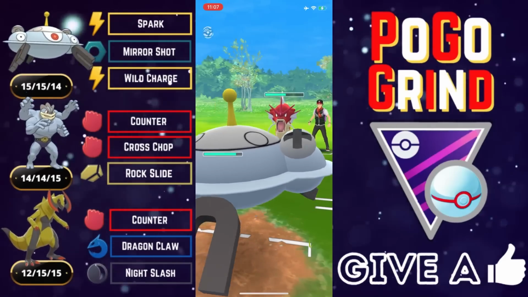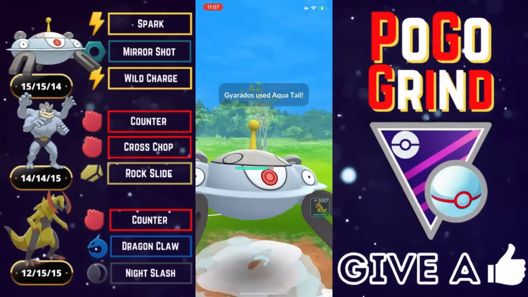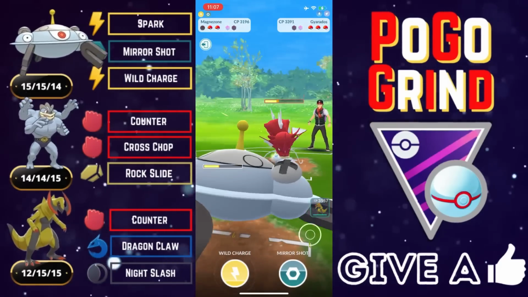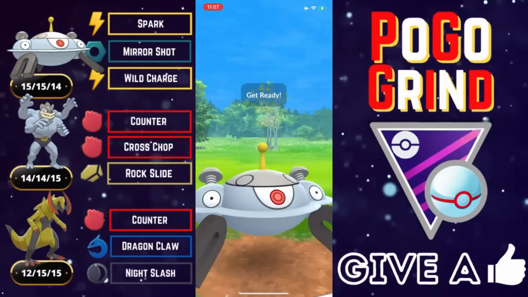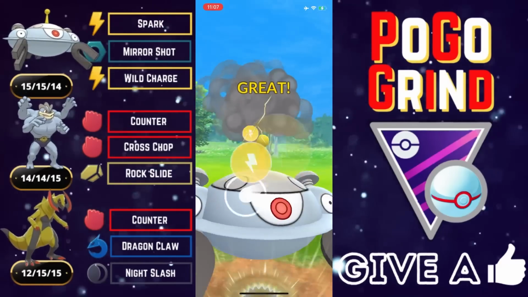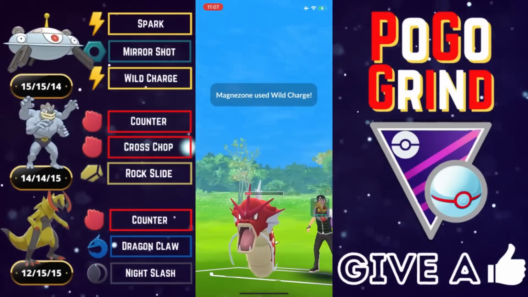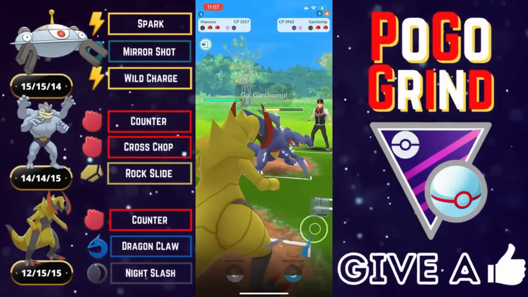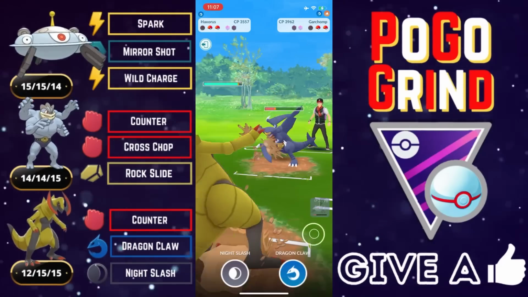Gonna tank whatever this is. We can definitely tank an Aqua Tail from Gyarados, and these Waterfalls are really starting to add up. Gonna overload as much as possible and go for the Wild Charge here. This will definitely KO the Gyarados, and we are still even on shields. They still have a whole Pokemon left in the back. Can Haxorus do something here for us?